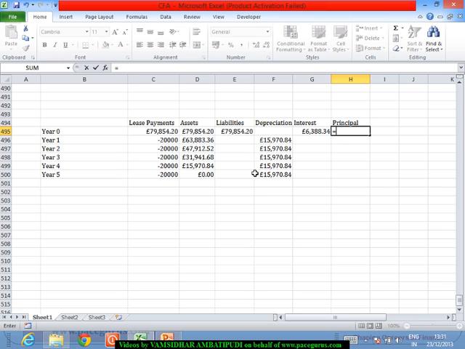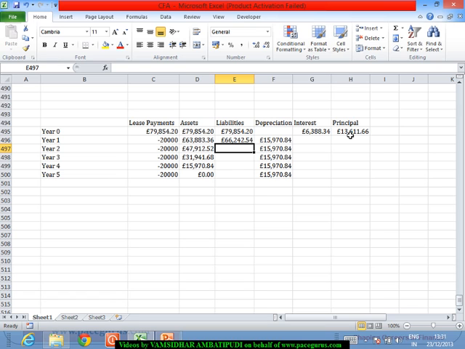6,388, whereas when it comes to the principal, it is nothing but 20,000, because I am paying 20,000 every year, but out of that the interest repayment part is only 6,388, which is 8% of my liability that is outstanding. So my principal repayment part is 20,000 minus the interest repayment part, which is 13,611. That 13,000, because I am repaying the principal, my liability will get reduced by that much extent.